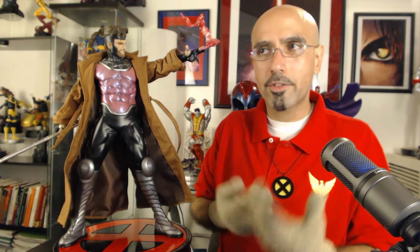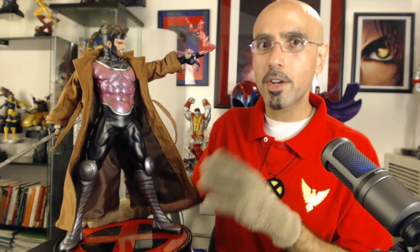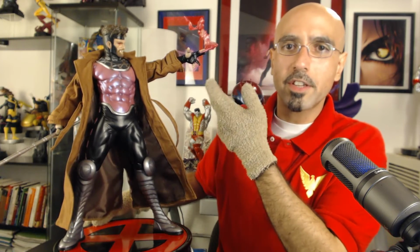So for those that plan to purchase stuff from Sideshow Collectibles in the future, I would get on the newsletter, and if there's an exclusive version being put up for sale, you should get it as soon as it's up, because they're the sorts of things that become highly sought after in the secondary market. This statue, both the regular and the exclusive version, have gone up in price significantly. This one always goes for, I think, maybe a few hundred more than the original. So this one extra feature is enough to set it apart as a more unique piece.